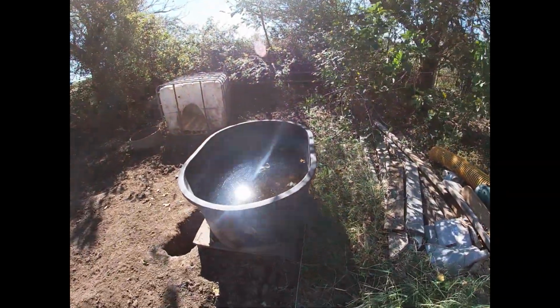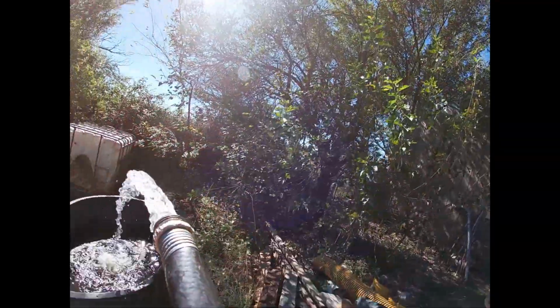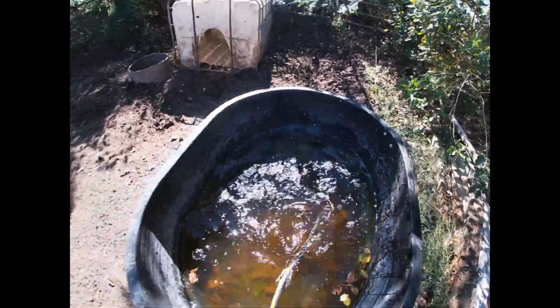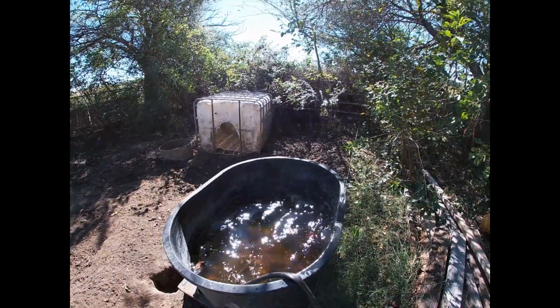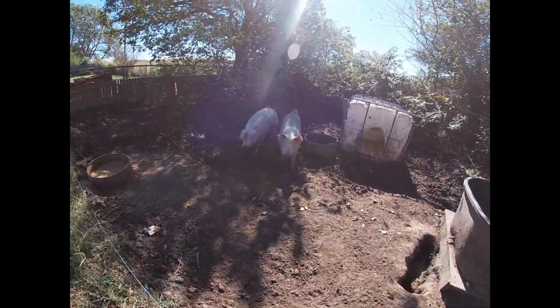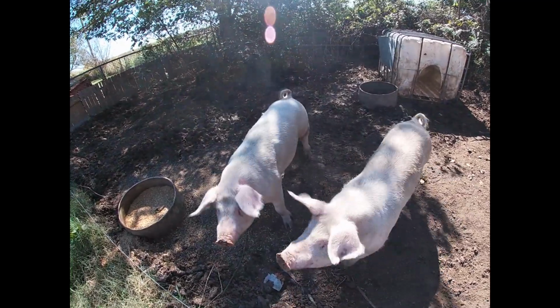We'll drop the water hose in with the pigs. The trunkless baby elephants need water, I'm sure. Yeah, they're getting down. They got about a half a tank of water left here. All right, we got the water running there. Go over here and check. There's my boys. Hey, duds.